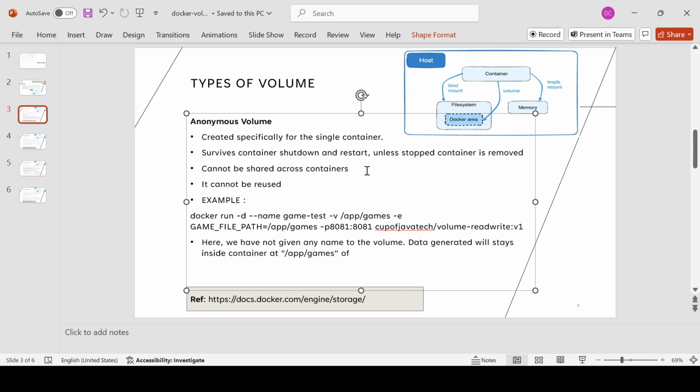But when we remove the container from Docker, the data will also get lost. That is the drawback of the anonymous type of volumes, and that is the reason we cannot share the data across containers. It also cannot be reused. So that is the first type of volume.